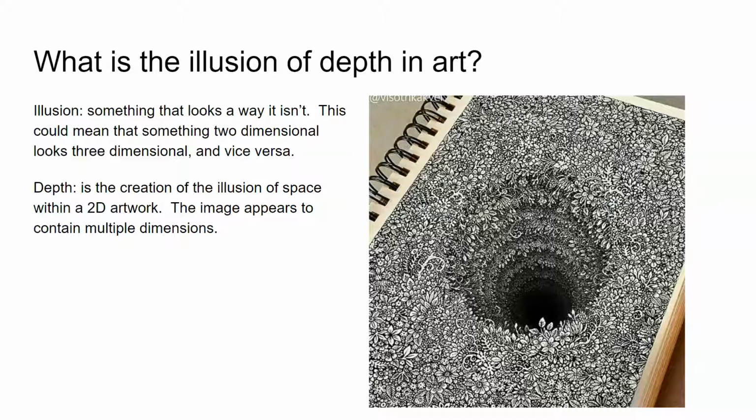The image on the right is a good example of that. It is a sketchbook cover, and it is drawn very carefully with really tight little flowers, but it has an illusion that there is depth to it, that it's a hole that doesn't go through the book, but it goes down, down, down to you don't know where. It just continues down. It has three-dimensional appearance, even though that cover is actually, of course, flat.